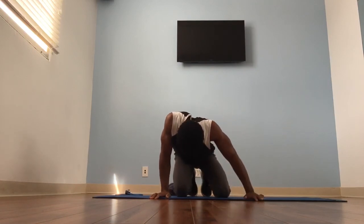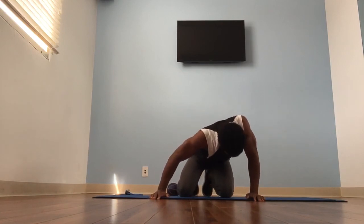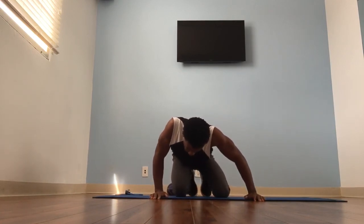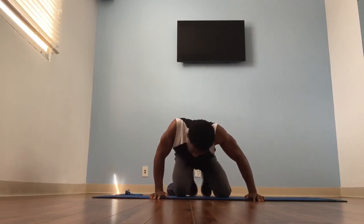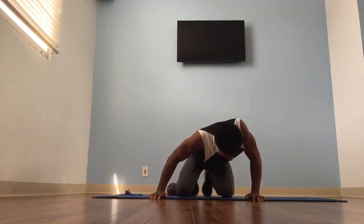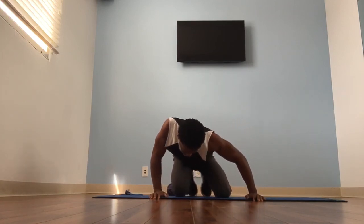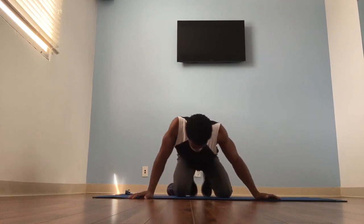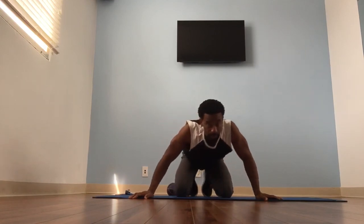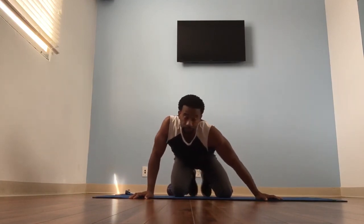Good. We're going to go from side to side. Good. Working on our hips. Working on our hamstrings. Our quads. It's a part of our leg. Good. Working on that waist. Stretch it out. Good job. Good.